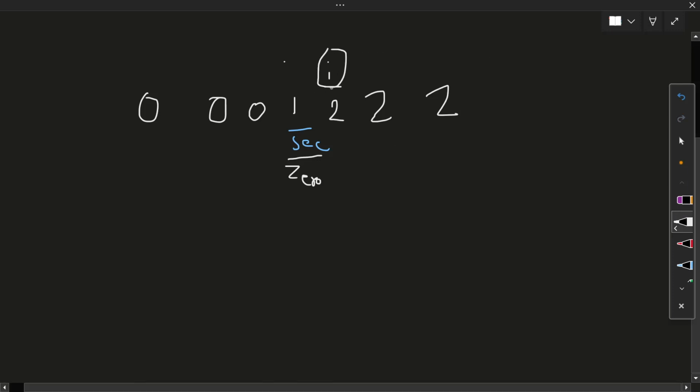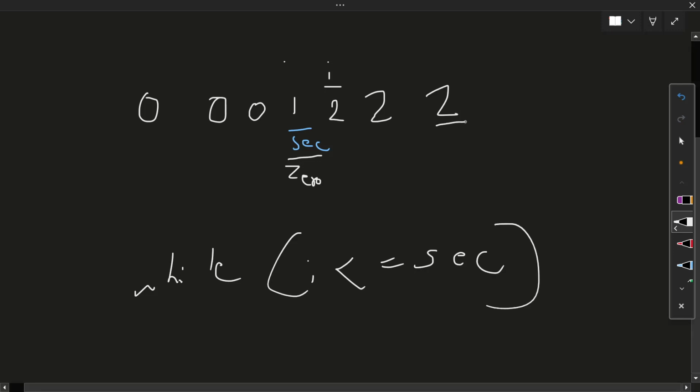So we just need to traverse till the second pointer, because initially second points to the last location and the second pointer represents the location where the 2 value is to be placed. This value decrements whenever a value 2 occurs. So the second pointer points to the number 2 location. So we just need to iterate till second. So that's the approach. Let's code this.